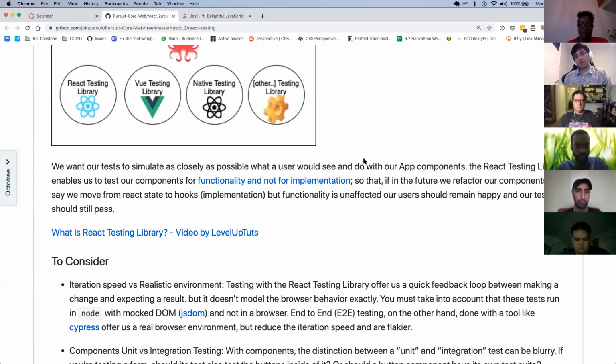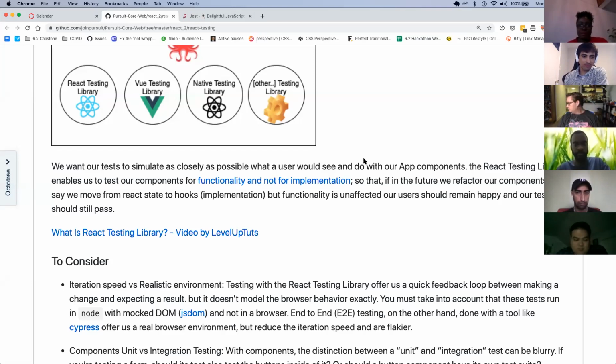Do you remember anything about the types of tests? Who remembers anything about the different types of tests that there are? Unit, integration, and end-to-end. A little bit louder, Joy. Unit, integration, and end-to-end tests. Do you remember anything about those specifically?